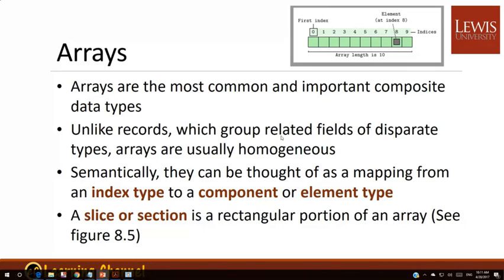In a record, you group up related fields of disparate types. Arrays are usually homogeneous. Can they be heterogeneous? Yes, and usually that is storing objects, and those objects sometimes are under a certain parent class.